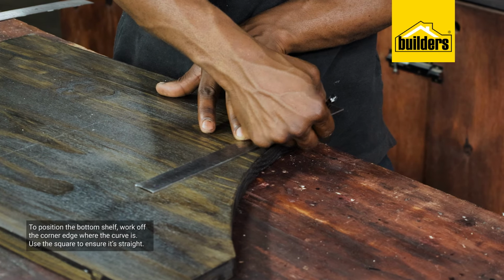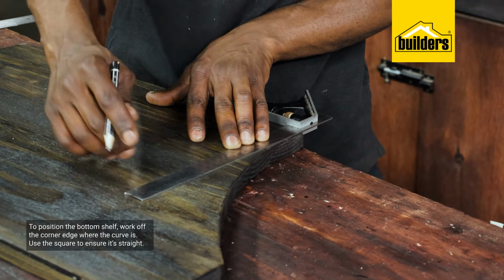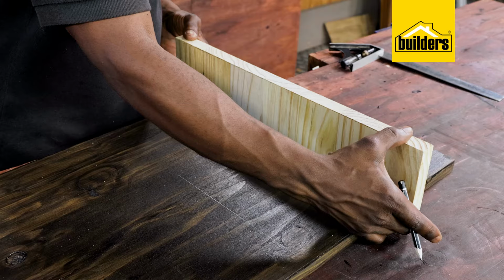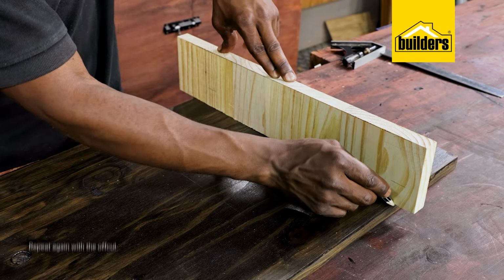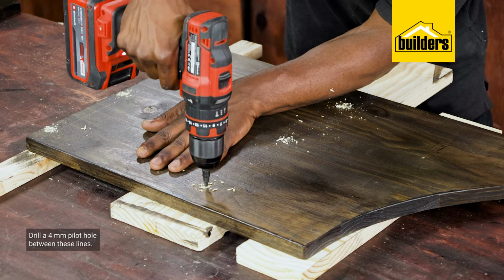To position the bottom shelf, simply work off the corner edge where the curve is, then using the square to ensure it's straight. And repeat again with the offcut. Drill a pilot hole between these lines.